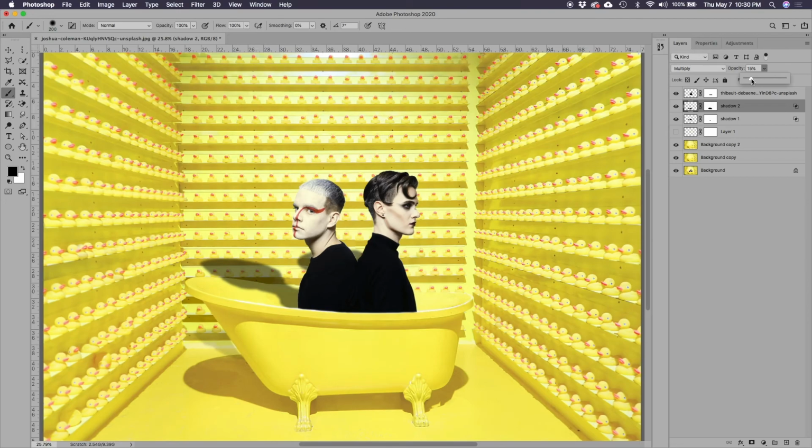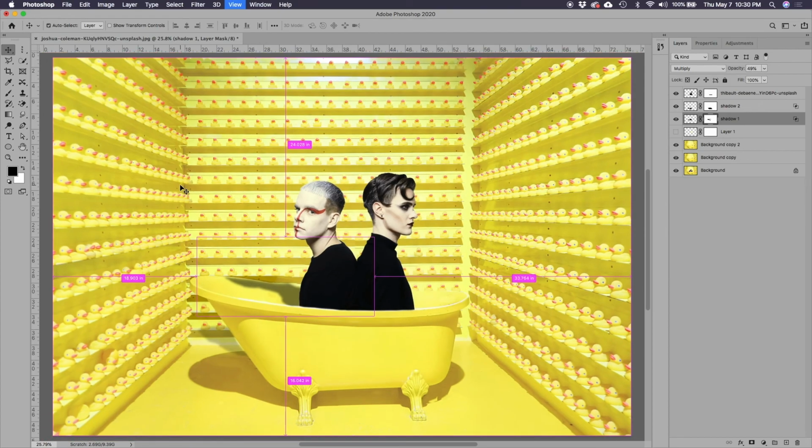And then Shadow 1, up here. The other thing is that I have to take it away from here. So I'm going to click on the layer mask again and take it away from here because it's really falling on the ground. And here, also in here. So that's basically a really quick demo.